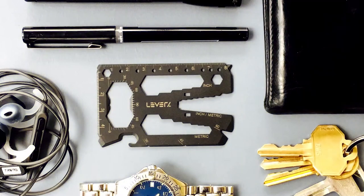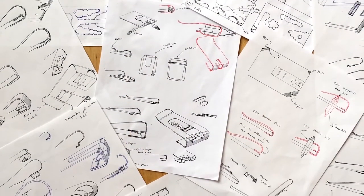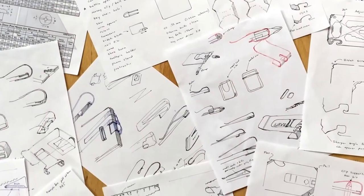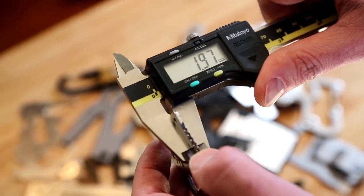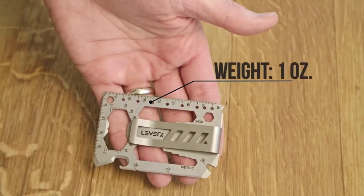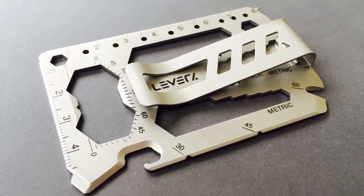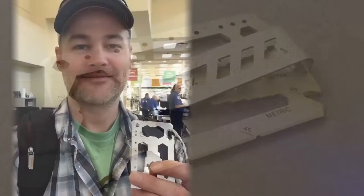We developed the tool card with a simple premise. The real estate in your pocket is precious, so you should own stuff that's actually worth carrying. We began our design process by brainstorming all of the functions we could pack into a credit card-sized multi-tool. We also tested every card that existed on the market. We thought a lot about the design and layout of the tool card. By nesting the tools, we were able to add tools and reduce weight without sacrificing strength. We kept the edges smooth, so it feels great in your hand when you're using the tools. We chose not to have an exposed blade, so the tool card is TSA compliant and it won't damage your wallet.